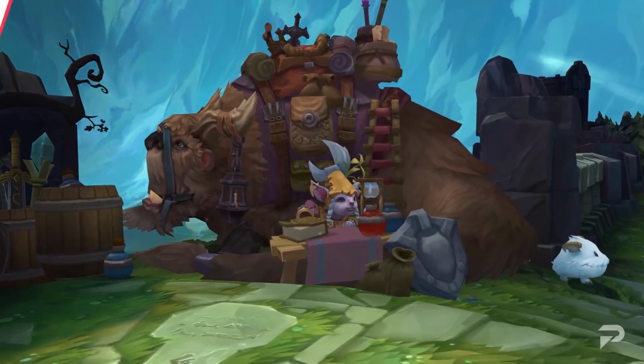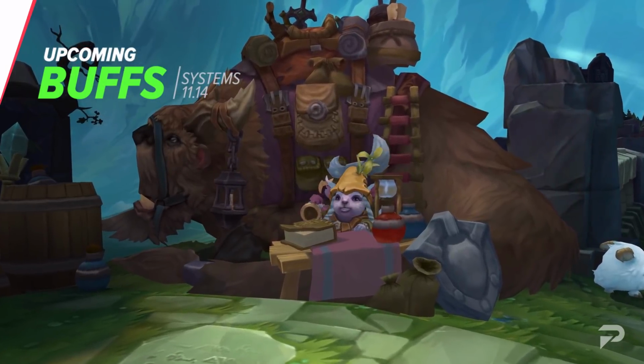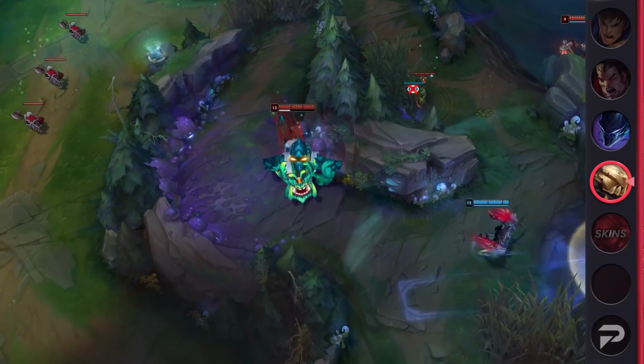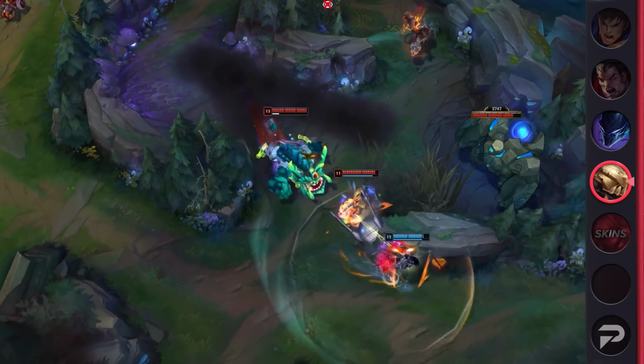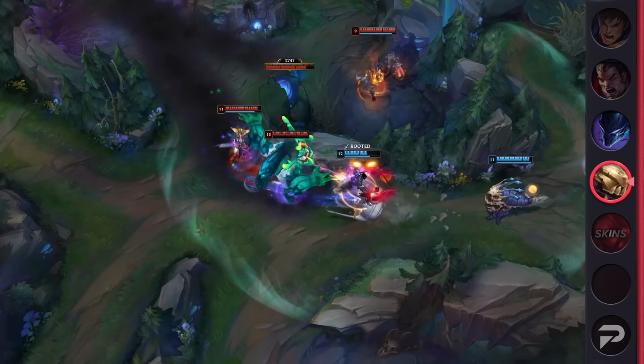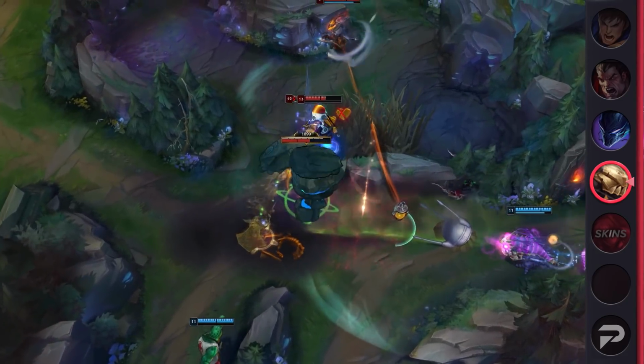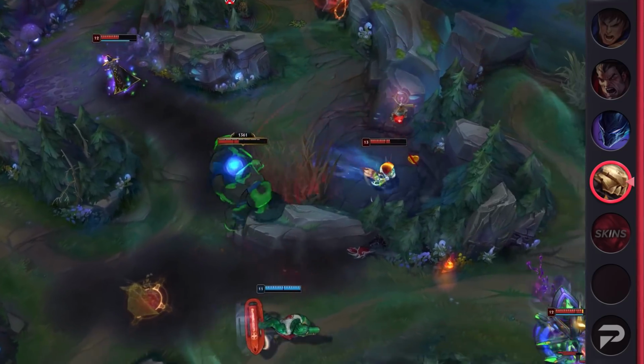Now let's talk about the balance changes. The first one that we'll be talking about are system buffs. Deadman's Plate was recently nerfed. After Riot decided to target the ever-growing issue of mobility creep, it was inevitable that this powerful item finally got some adjustments. Unfortunately, the changes were not neutral and made the item weaker than intended. Thus, it's receiving a small buff this patch to help it out.